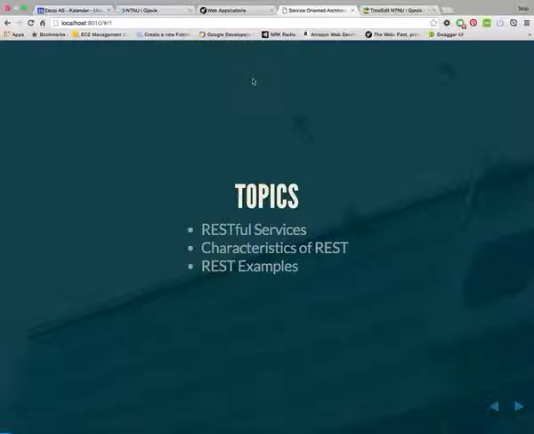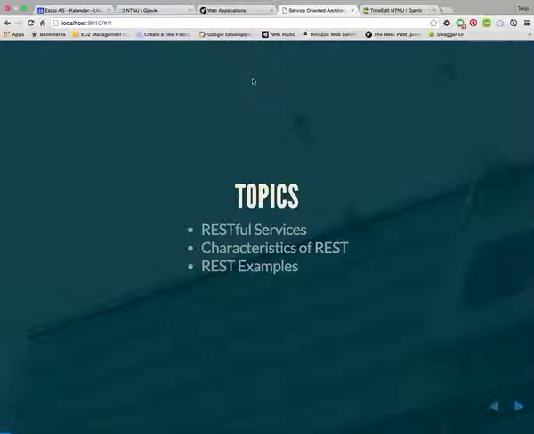And as a developer, I have to say that it's much easier to implement something when you have a RESTful API rather than a web service. It's a lot easier to get started with the API. So let's look into the RESTful services.